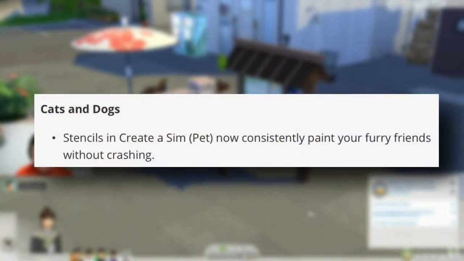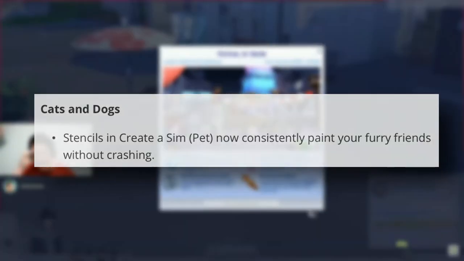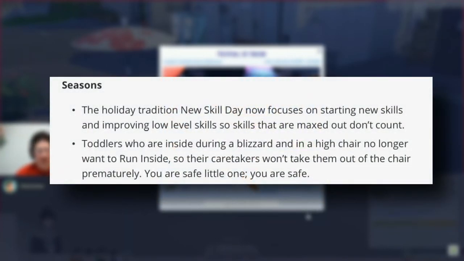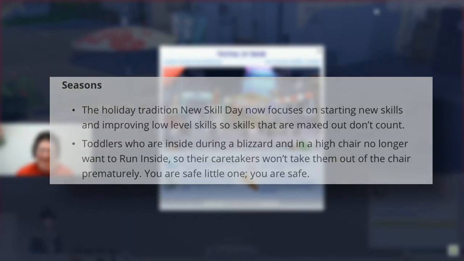Cats and Dogs. Stencils in Create a Sim Pet now consistently paint your furry friends without crashing. Seasons. The holiday tradition New Skill Day now focuses on starting new skills and improving low-level skills, so skills that are maxed out don't count. Toddlers who are inside during a blizzard and in a high chair no longer want to run outside, so their caretakers won't take them out of their chair prematurely. You are safe, little one.